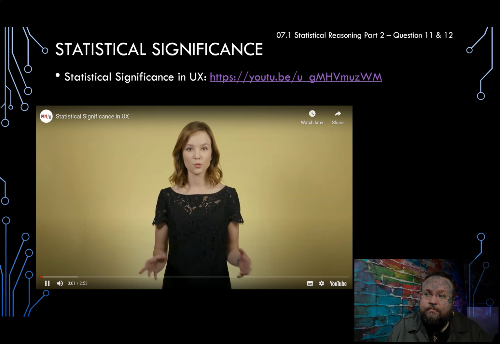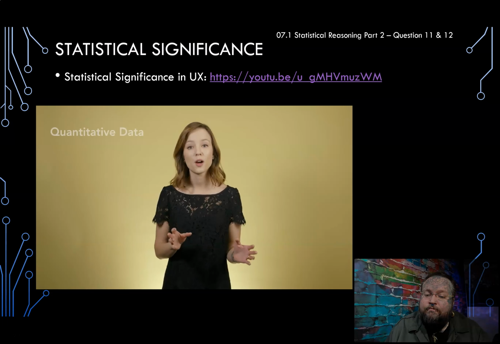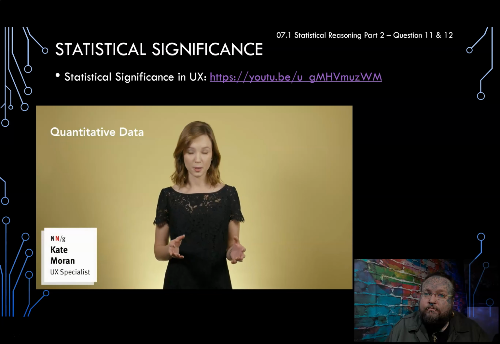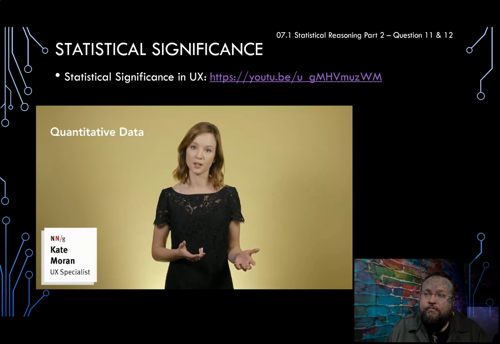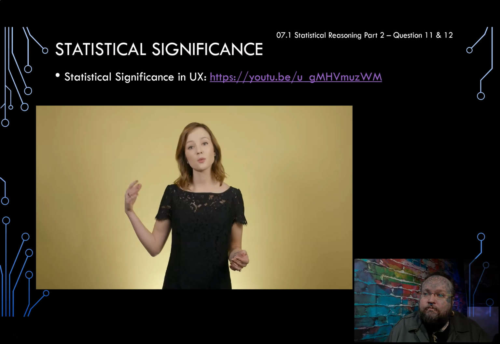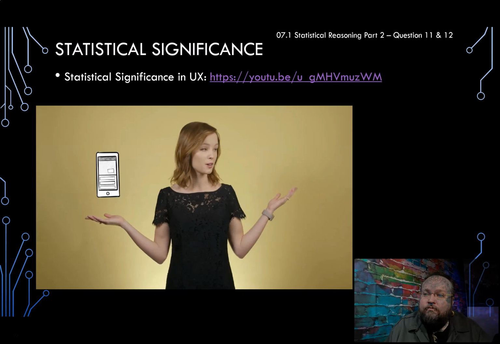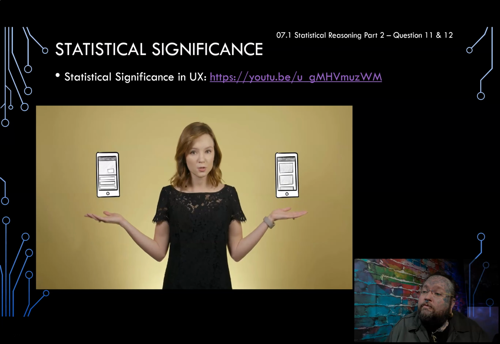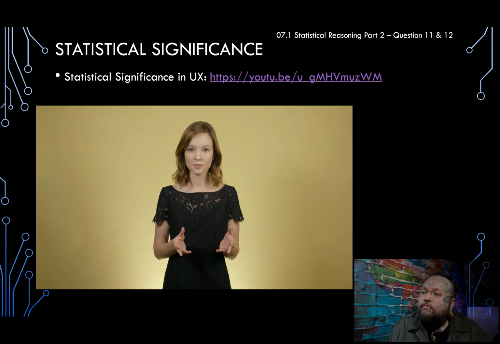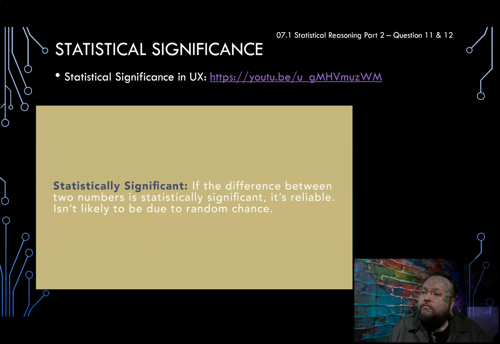In quantitative research, we're always comparing things. That's what quantitative data, numerical data, is really good for. We also need to make meaningful comparisons in order to make sense of that quantitative data. Often, we use numerical data to compare two or more designs. Let's say that we're comparing our product's user experience to our competitors'. When we compare the two sets of quantitative data for these products, we want to know if that result is reliable. That's what statistical significance can tell us. If the difference between two numbers is statistically significant, it's reliable. The result that we're seeing probably isn't due to random chance.